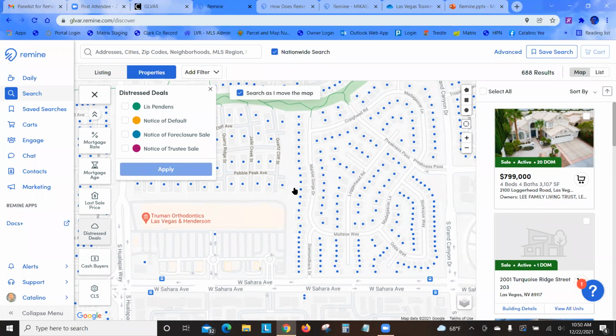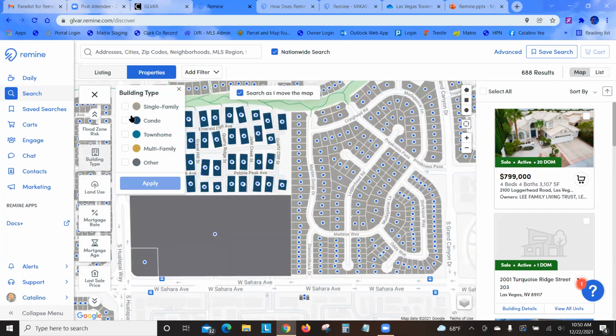No, Stuart, I did not search. There's no search by builder here. If you're looking for builder, that's in the MLS, search by builder. That you can search by builder name. But here, this right here is the distressed deals we're looking at. The building type, I think you were referring to. The building type, you know, single family, condos right here. What type of building? Not builder type. Building type.